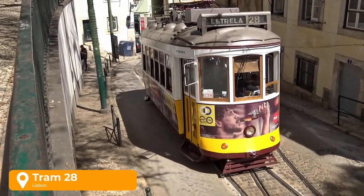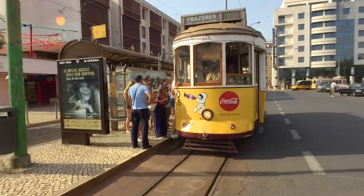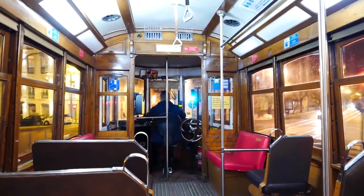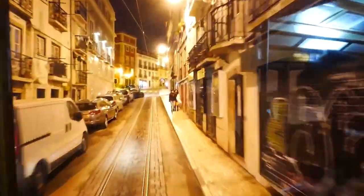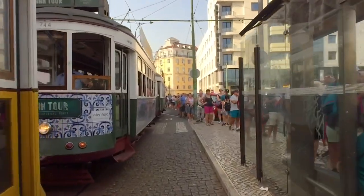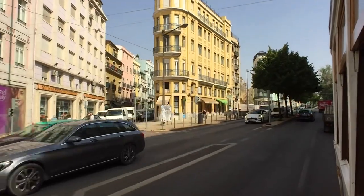Last but definitely not least, Tram 28 is a very old and famous tram in Lisbon. Out of five Lisbon tram lines, four of them provide old tram models, and Tram 28 is among the old ones. Tram 28 is basically a yellow electric carriage. Its floors are preserved with wooden floors and its window frames are timber. Because it is an old tram, it can be used within the narrow hills of Lisbon, whereas modern trams cannot function on most routes. Luckily, like Tram 28, most Lisbon trams are remodelado trams, which are vintage. Tram 28 passes through many historical places during the journey.